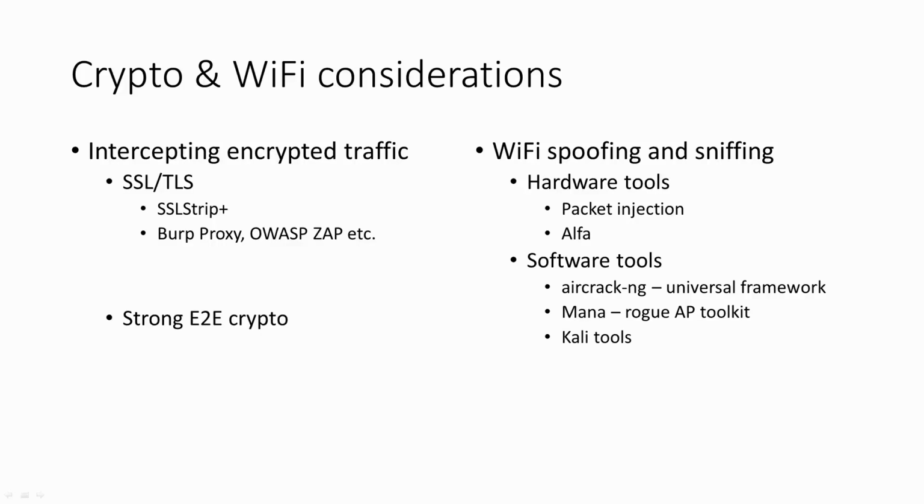Okay. And what about software? The software you can use is quite different. There are a lot of different options, but the most popular ones are, I guess, Kraken G, which is a framework of tools that can be used to monitor, spoof, inject, and crack traffic. It's quite complicated for a beginner, but there are good tutorials that will get you up to date very quickly. There is Mana, which is especially for rogue access point creation.